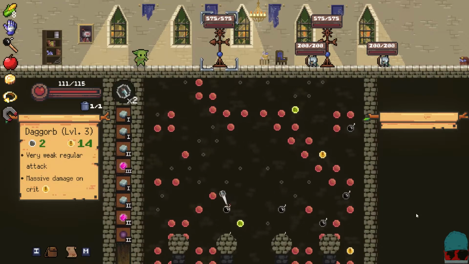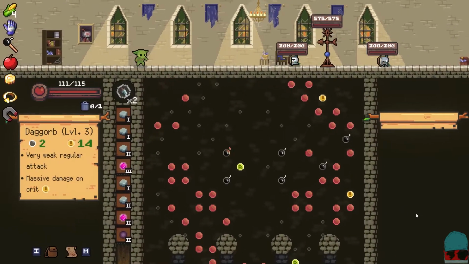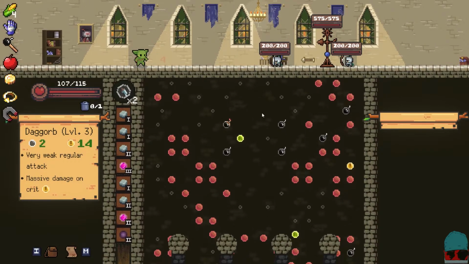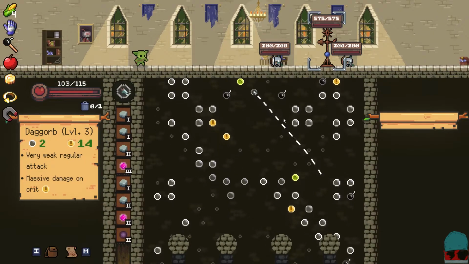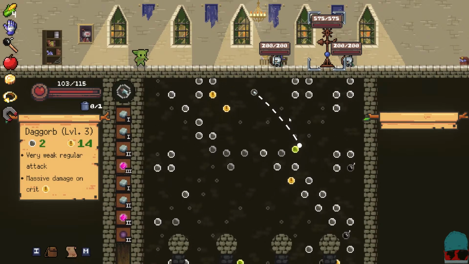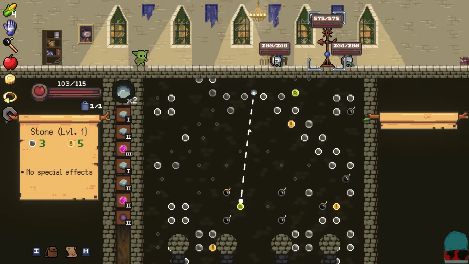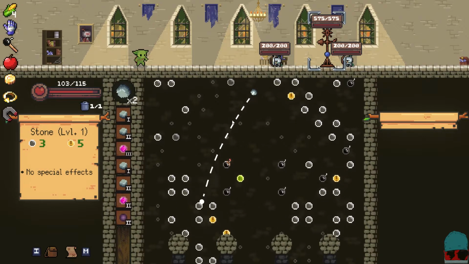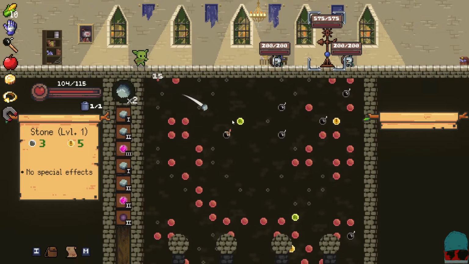Okay, I'm happy with that. Dang it. Huh, a bomb would be nice. I don't need a dagger for a bomb. Yeah.